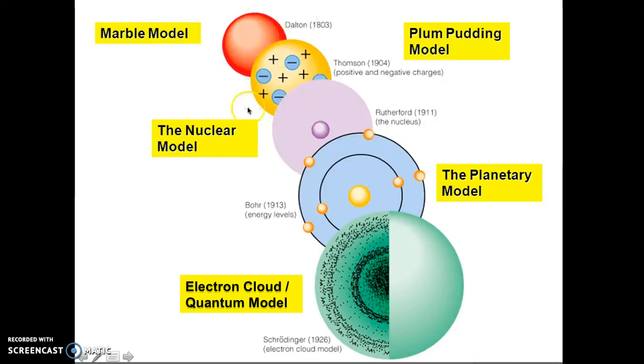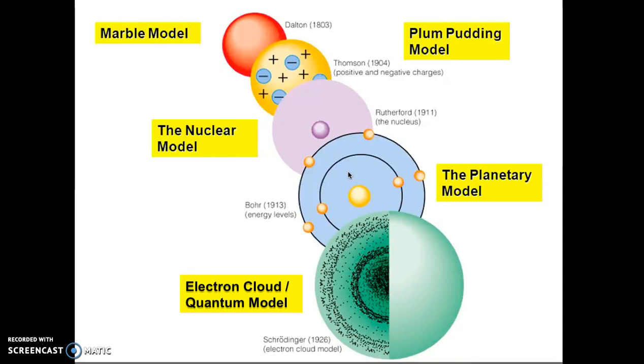Later we found out that indeed there are charges inside the atom, positive and negative charges. And then later we discovered from Rutherford that most of this charge exists in the nucleus, at the center of the atom. The Bohr model in 1913 is one of the most recognized models of the atom, and it's one that is really useful in astronomy to help understand how electrons move. But we have recently found that that's still not quite right. But how the Bohr model works is that we have the nucleus, the center, composed of protons and neutrons, being surrounded by electrons which surround the nucleus at distinct energy levels, or orbits.